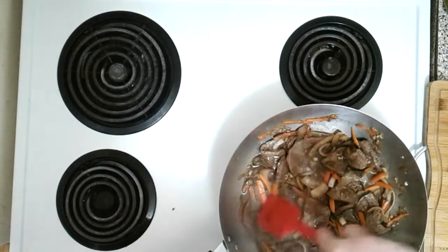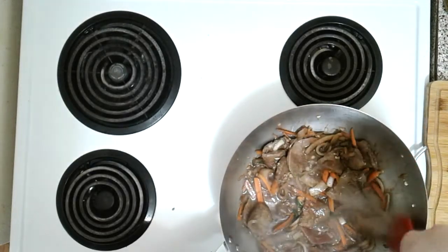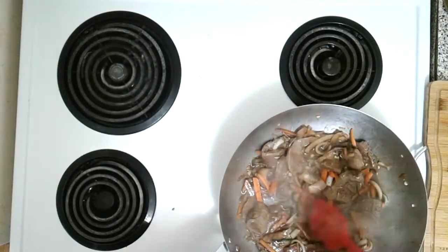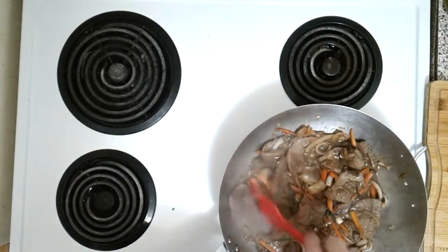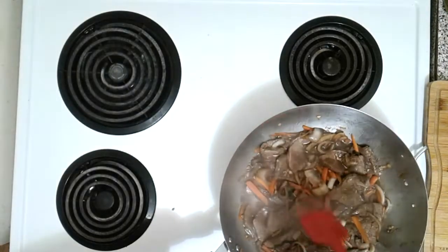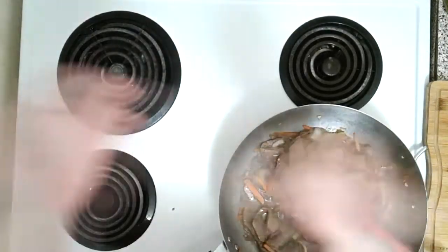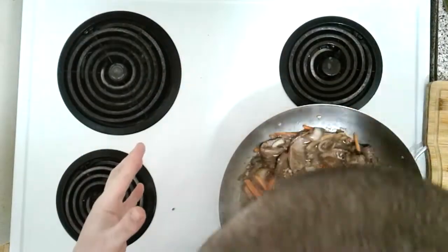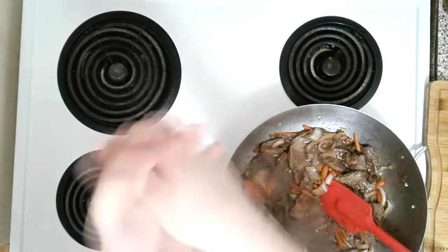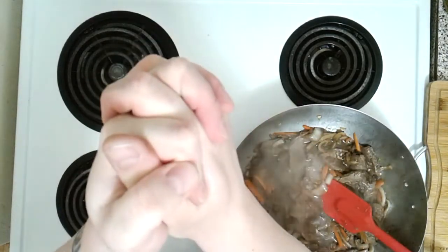All right, so how's that looking? We're going to make sure all the carrots that are trying to escape, like I don't know why the carrots would try to escape from Korean food, for crying out loud. What's wrong with Korean food? Why are you escaping? What did Korea ever do to you? All right, so there we go. We're going to let it cook for another couple of minutes, and we'll give it another stir, let it cook for another couple of minutes, and then it should be done. It's smelling quite nice, lovely, actually. Ah, Korea, the land of awesome and everything.